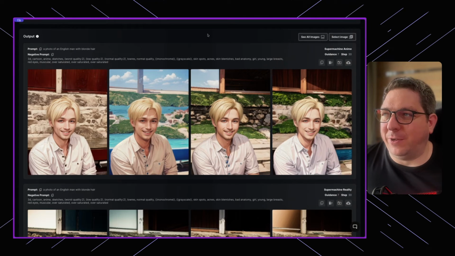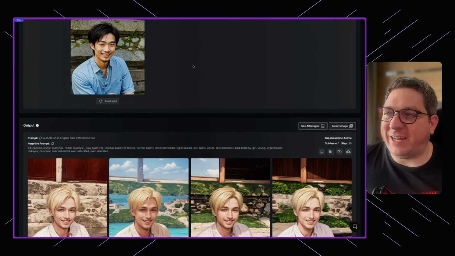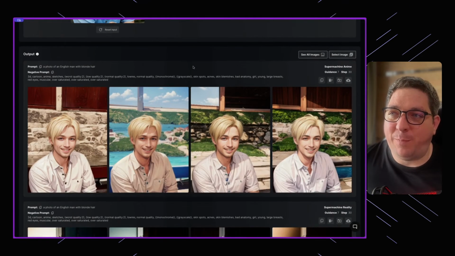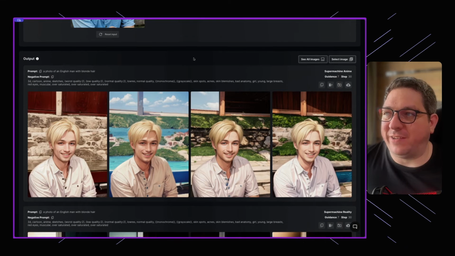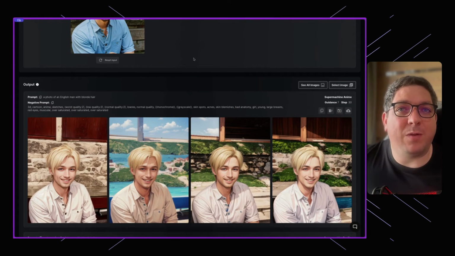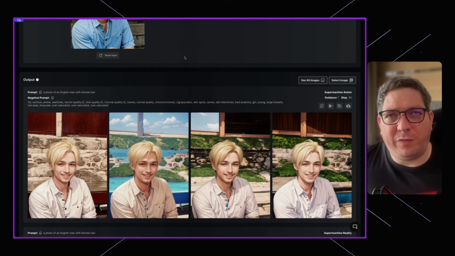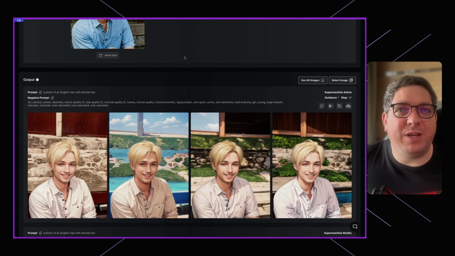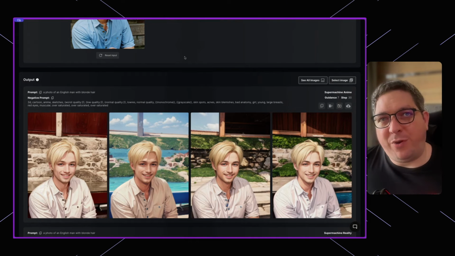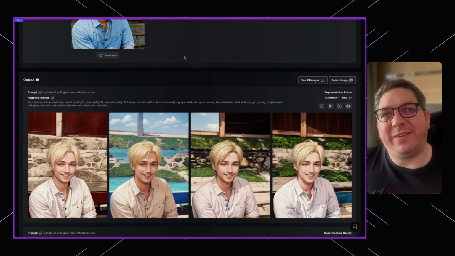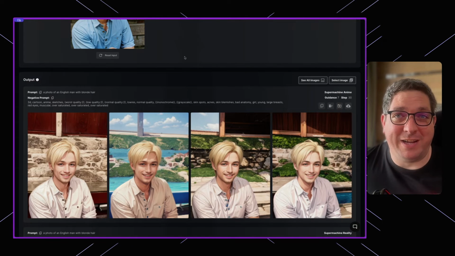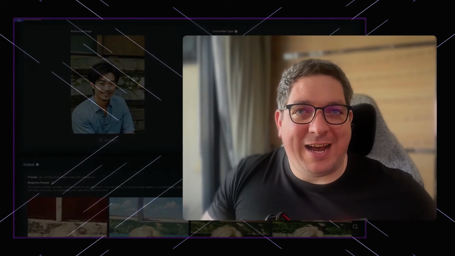And here are our outputs. So again, we have the exact same composition of the original image, but it has changed some things in the background. And if we were to specify these things within the prompt, then we would have greater control over what it changes. So this is a really powerful model for taking an image that you may already have generated, or an image that you have created elsewhere, bringing it in to use as a reference image, and then creating completely new images based on it. This is the Canny ControlNet, and the next demonstration we're going to go over is looking at the reference model, which is also a ControlNet type.